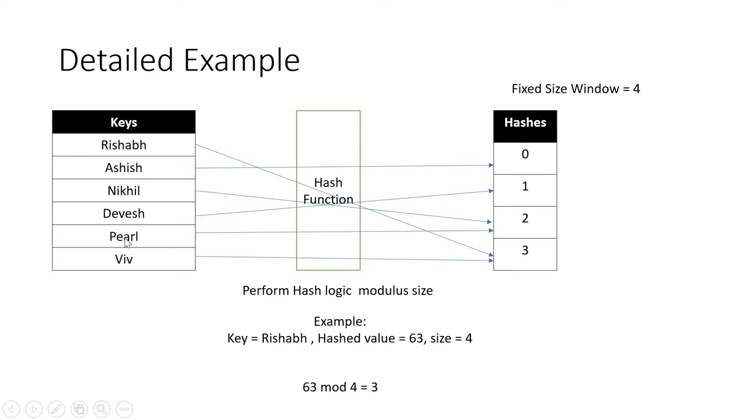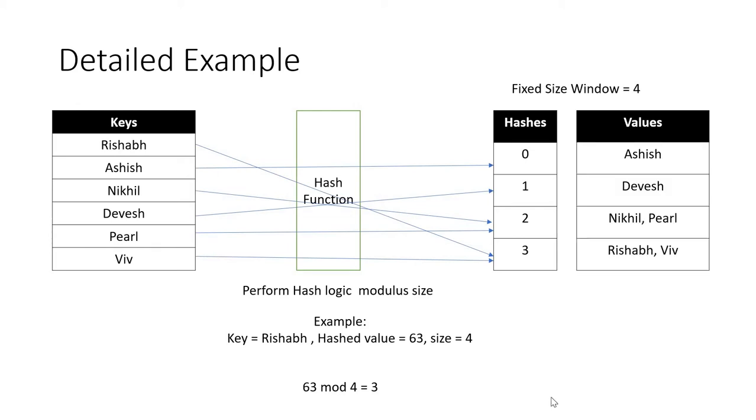Similarly, there might be another value, Pearl, which might return a similar hash value, and at the end it might also get stored at the third location. So again there is a hash collision, where we are storing two different values at the same location. To overcome this, we can use a different mechanism. A simple example is to use a linked list at each location. In the linked list we store the key and value both, and then we can point to the next pointer, and the next pointer can again have the key and value. That way we can store multiple key value pairs at a single location.